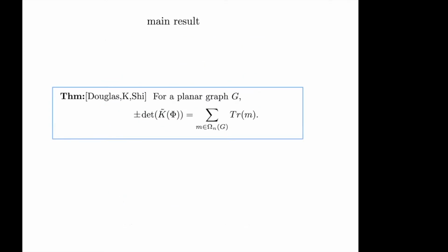Okay, and let me tell you the main result, and then I'll explain the terms in the main result. The main result is that whatever we did for SL2 extends for SLn. The theorem is that there is a Kasteleyn matrix, which is just the usual Kasteleyn matrix, which you would define just like the SL2 case. You remove the inner parentheses, and you get some largish matrix. You take its determinant, and the determinant is again the sum over all n multi-webs of the trace. And so I have to tell you what the trace is. Okay, that'll take a few slides.